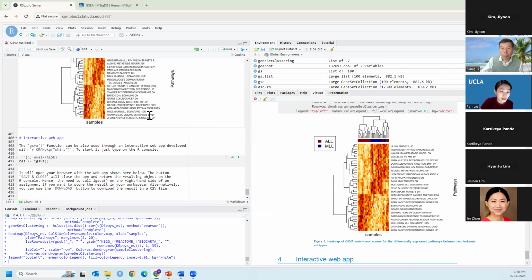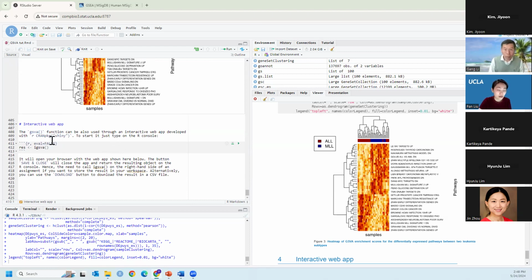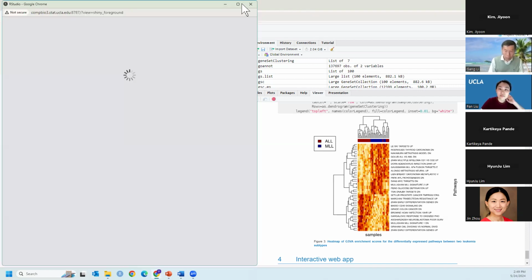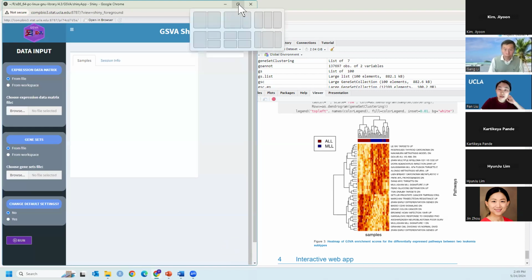One last thing I want to mention is that this GSVA function can also be run through an interactive interface. This is built together with Shiny. So what we can do is to run this iGSVA function. After we run it, an interactive interface will pop up.